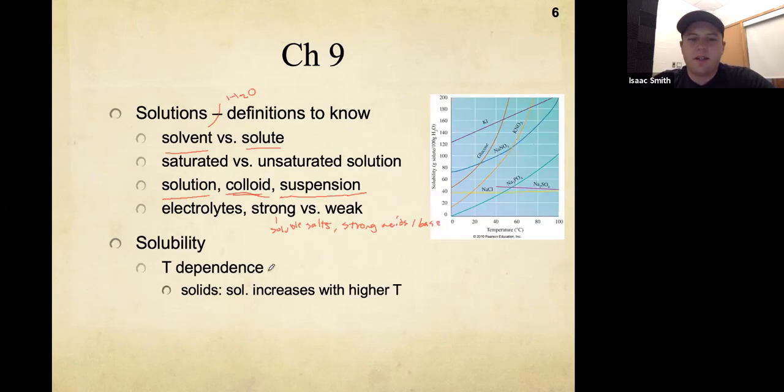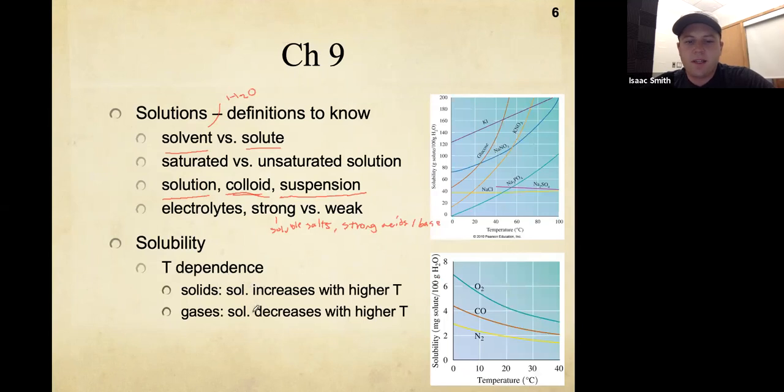Solubility. So solubility increases with higher temperature and gases decrease with the higher temperature. We've talked about these two trends. Okay, and then Henry's law that basically says the solubility is related to the vapor pressure of the gas above the liquid. Just kind of know the definition of that there.